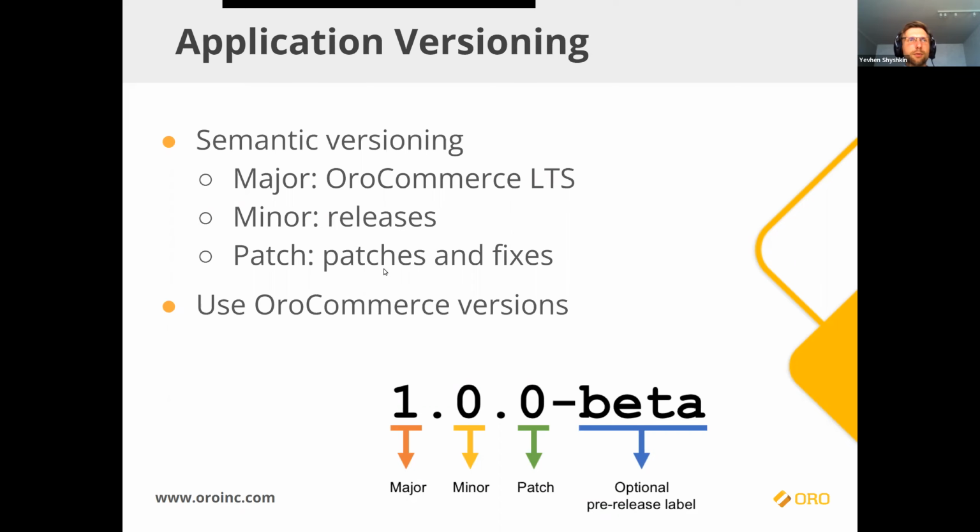Second approach is simple. You just copy the version from the OroCommerce and add another digit to it. So let's say you're currently using 5.0.5 version. So your version will be also 5.0.5 point some other incremental version you want to mark for your release. For example, 5.0.5.11, 5.0.5.12. Both these approaches are pretty fine. It's just up to you to decide which one will suit you the best.